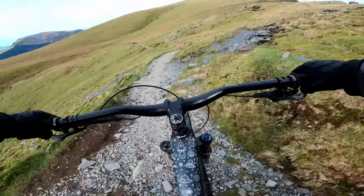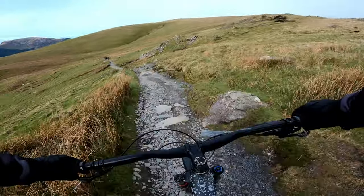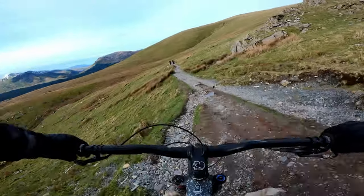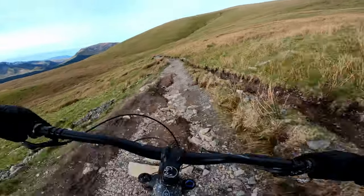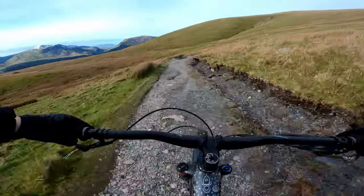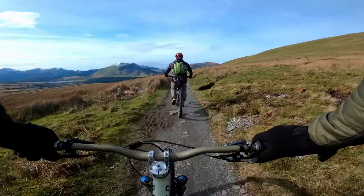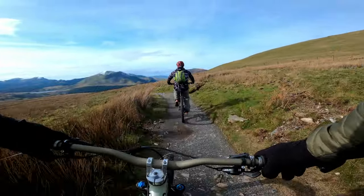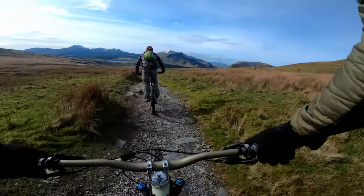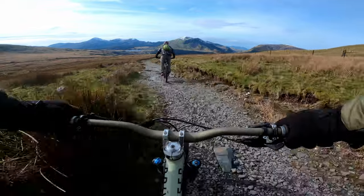Just about making it past the last few rocks, we were almost down the zigzag. Once we hit the gravel road, we were home and dry as most of the technical riding was now behind us. Down at the bottom of the mountain, the sun was shining and it was hard to believe that only a short time ago we were up in the clouds surrounded by snow. Cruising along this section of the Ranger's Path, we took some time to appreciate the views — at some points along this stretch I could have sworn we were riding somewhere in the Alps.